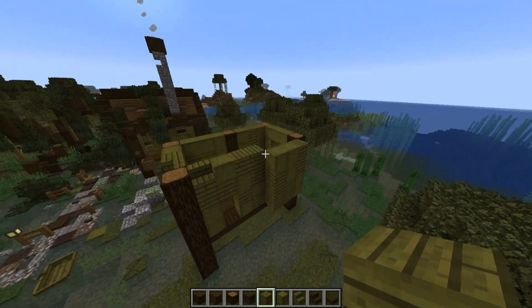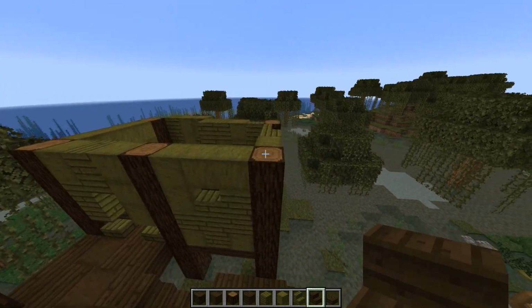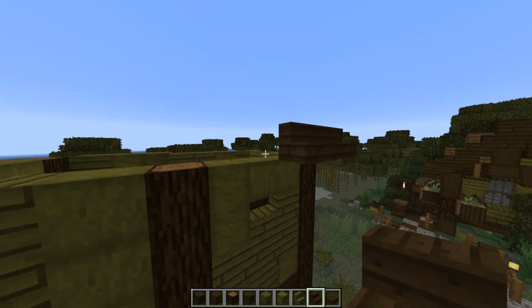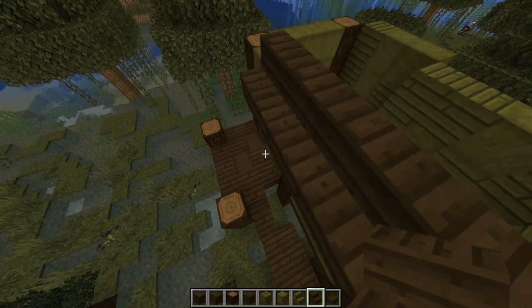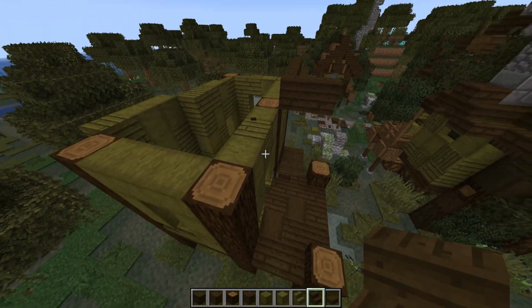So once you've got a house, or a shape that looks kind of like this, now we're going to do the roof. So what you're going to do is take dark oak stairs, and then just make a border around the thing here. So you're going to go across over here. And actually, I think what I want to do is make it come out right here, just by 1. So it has a little bit of an overhang.